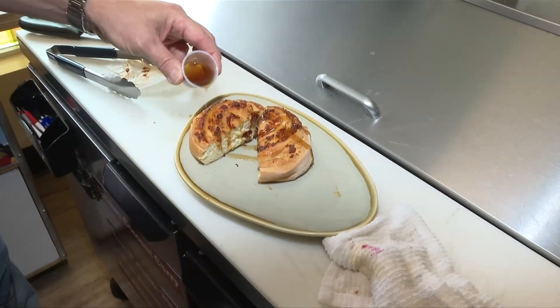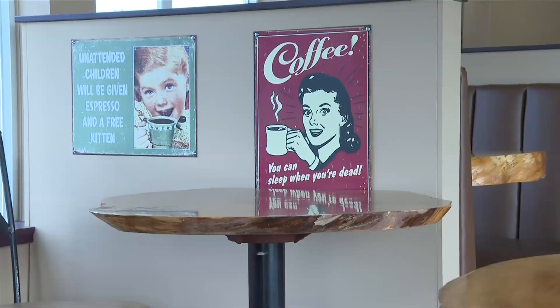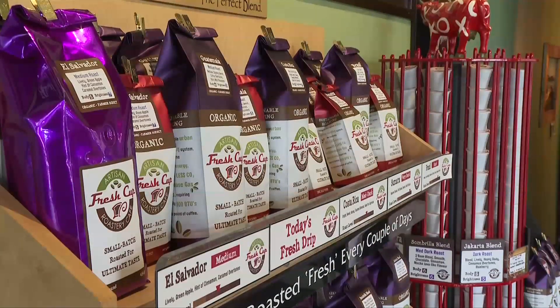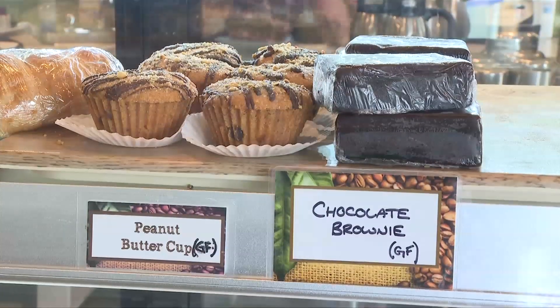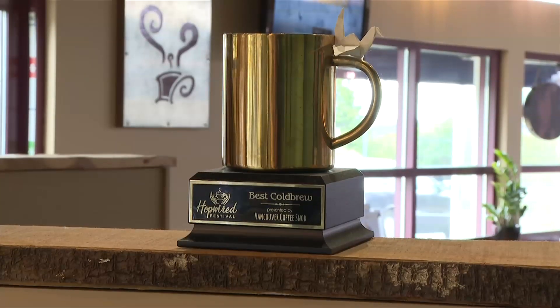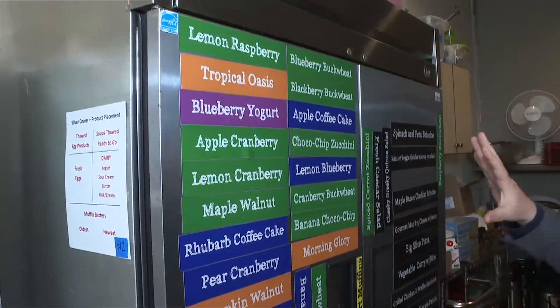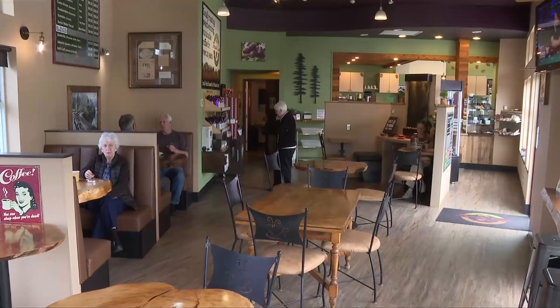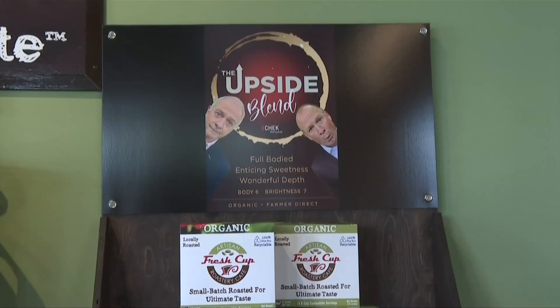All of it affordable — we're trying to keep lunch under $10. And the key word there is lunch. Fresh Cup has coffee, because no one can escape those faces, they're everywhere. It's a popular blend. But now we hope you know there's a bit more here on Mount Newton Crossroad. It's a place to enjoy a cup and a meal, maybe a muffin — these are all from-scratch muffins that we do. Or maybe you just want to sit back and watch it all happen with your friends.